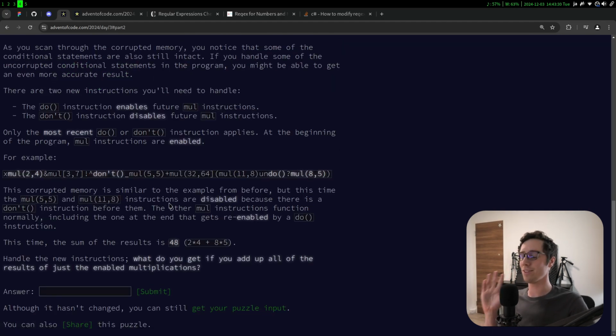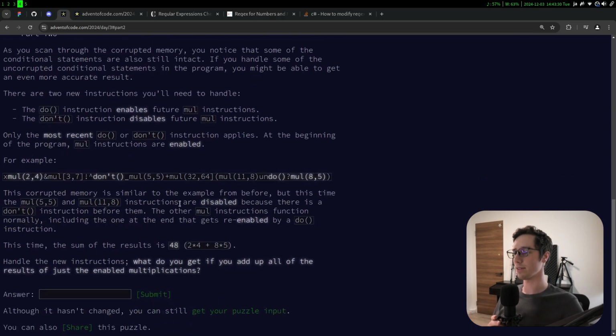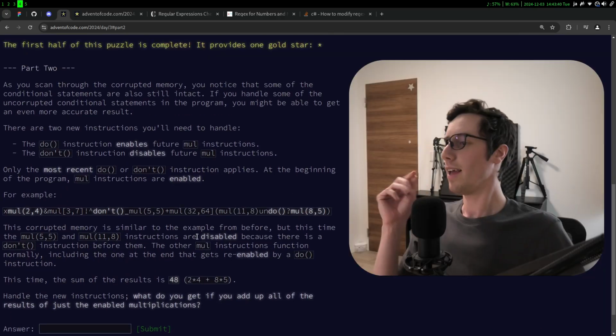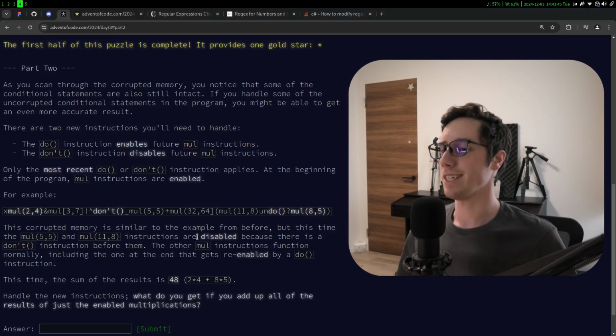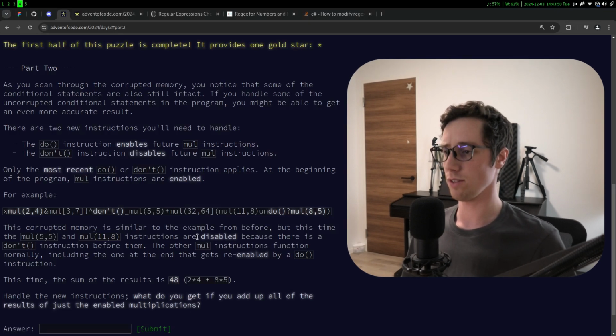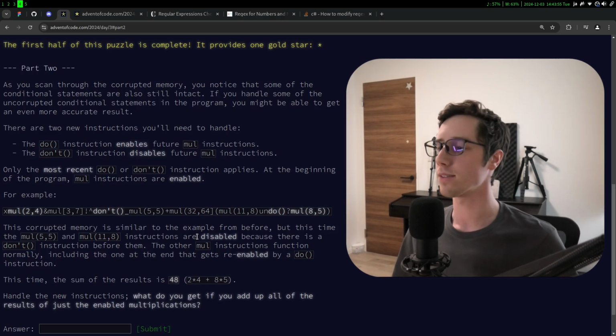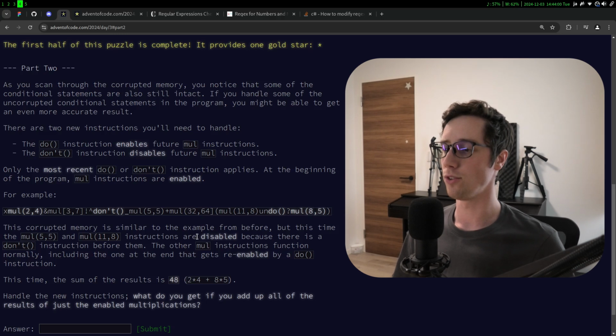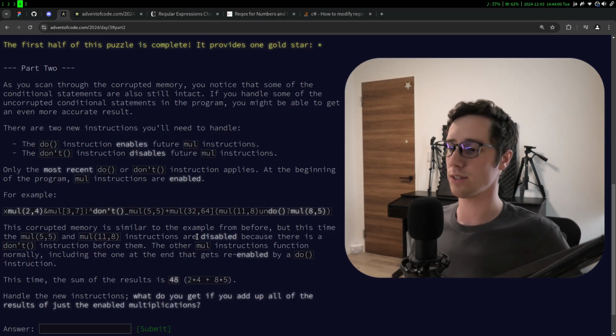Okay, I thought the whole regex stuff would be more difficult. So up to part 2. As you scan through the corrupted memory, you notice that some of the conditional statements are also still intact. If you handle some of the uncorrupted conditional statements in the program, you might be able to get an even more accurate result. There are 2 new instructions you'll need to handle. The do instruction enables future mul instructions.